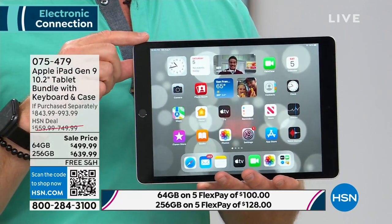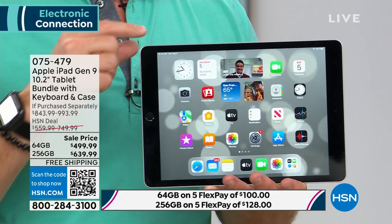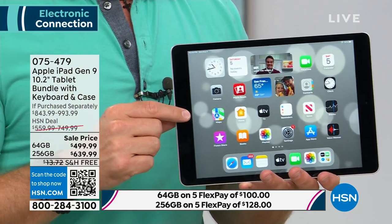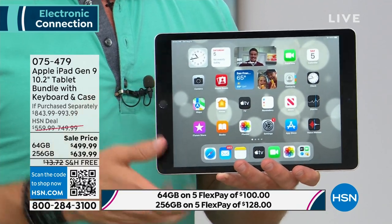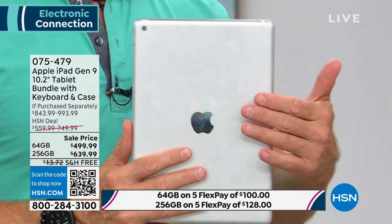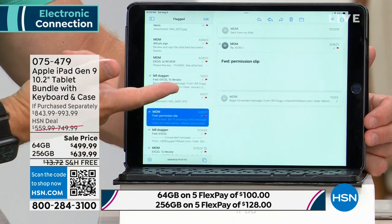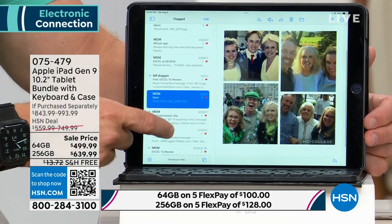You can't tell if this is space gray or silver because it's going to be in a case. They all have that nice black bezel, so you have that infinity screen when you're gaming or watching a movie. This generation also still has the home button, which a lot of people like. I got my mom a cheap tablet once and she couldn't even figure out how to turn it on. But when I gave her an old iPad, she loved it — checking her emails and doing everything. When you get it home, check your email first. We all get photos, attachments, and Excel documents — notice how quickly it opens everything.